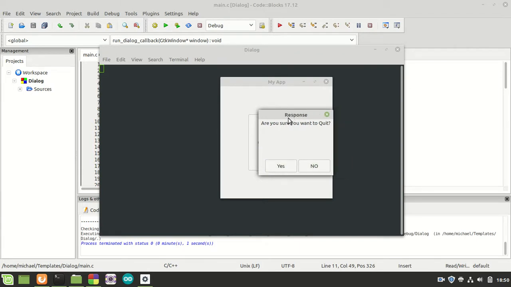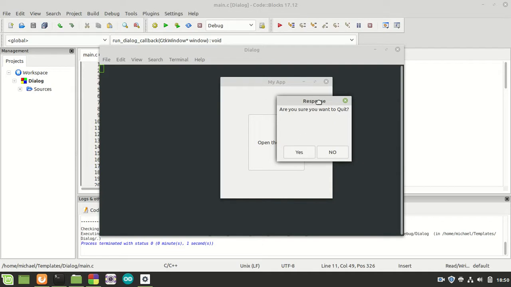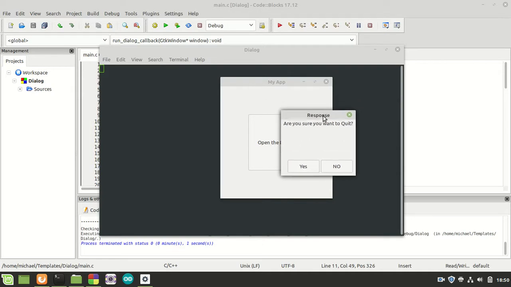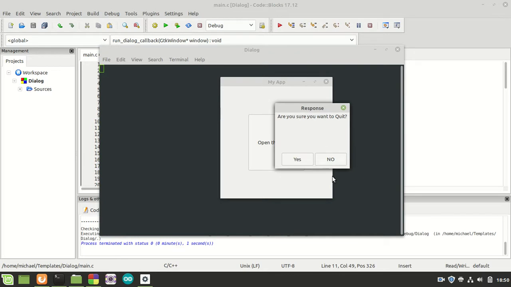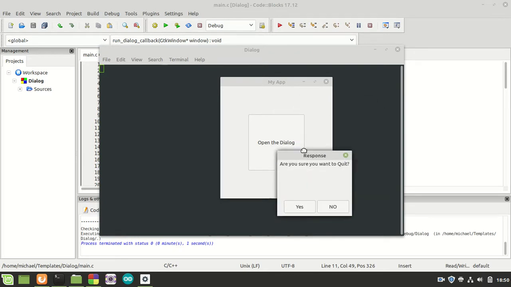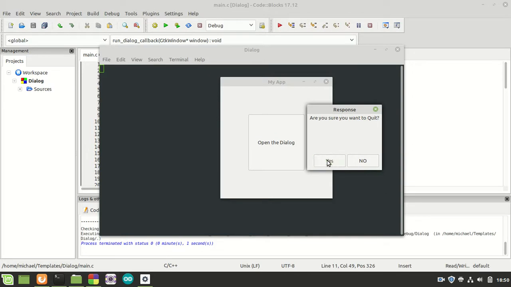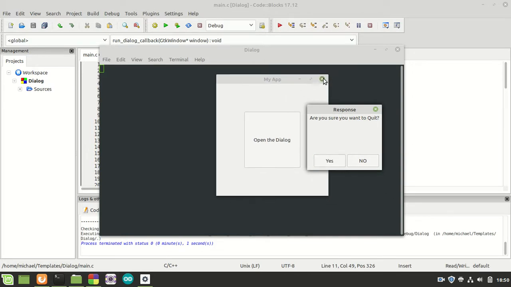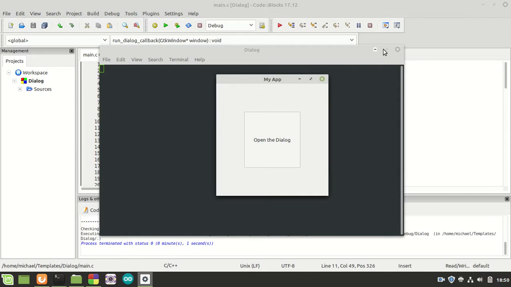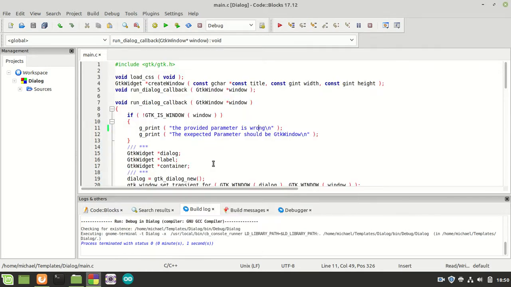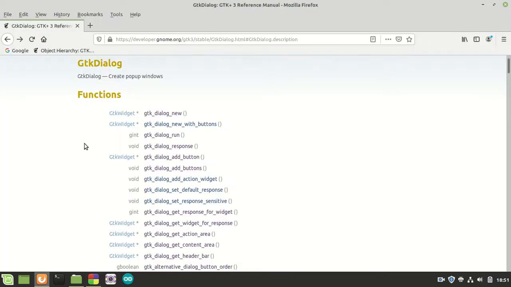And after we are populating this dialog window, we now need to take some actions. This means we need to set those two buttons to do some things for us. In this tutorial I'm going to set no to closing this dialog window and yes to close the whole application window. And by doing this we need to learn a new function. Let us go back a little bit to see which kind of things we learned until now.